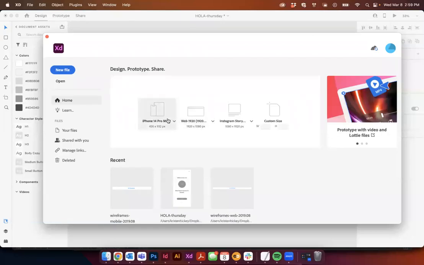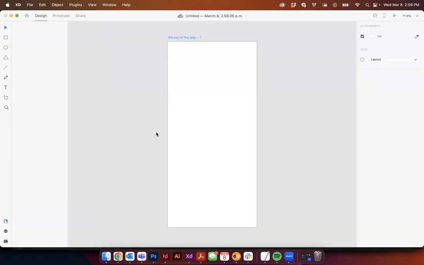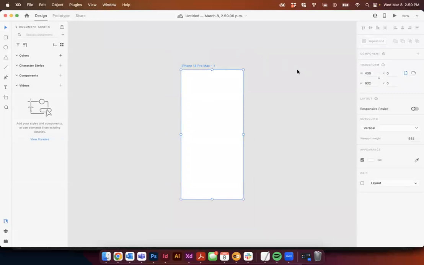Working with our sizes and our fold and our grids. Selecting the largest mobile size to kick things off. Just to note that you can see this artboard has been highlighted blue. That means that artboard is currently active, or we're actively working on that. If I click away, you can see everything is grayed out.